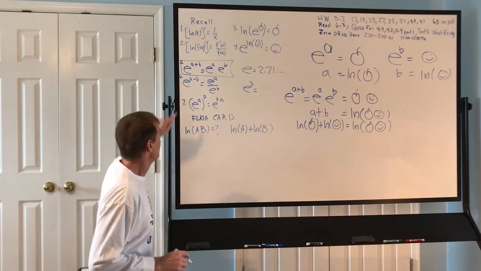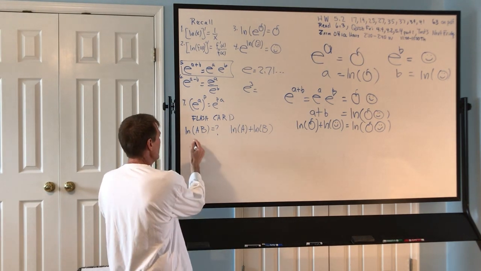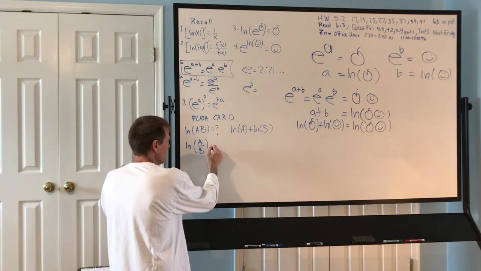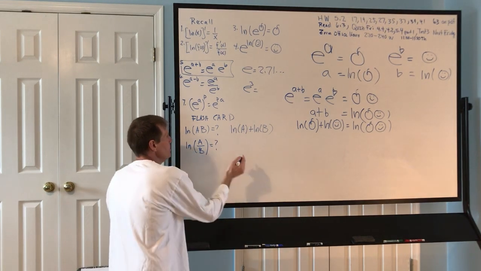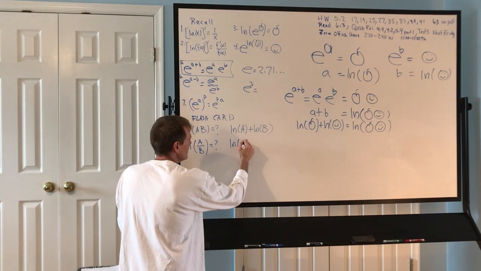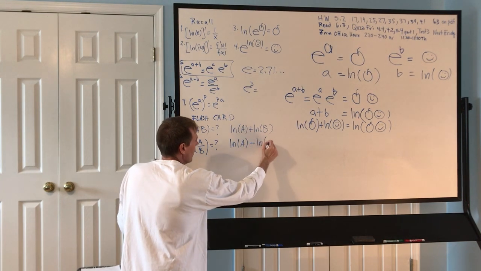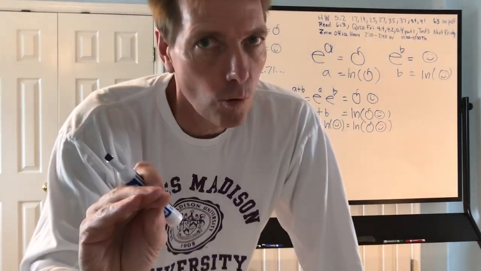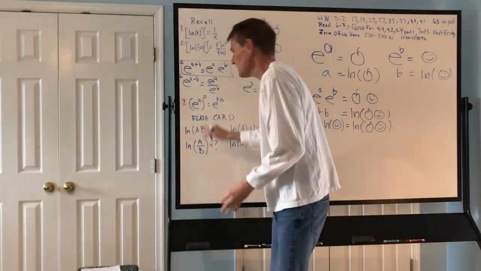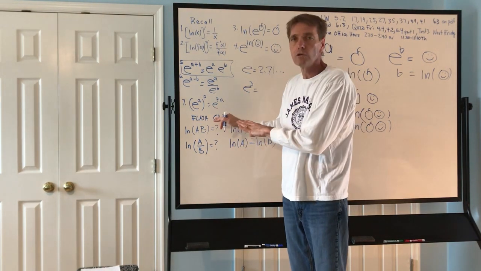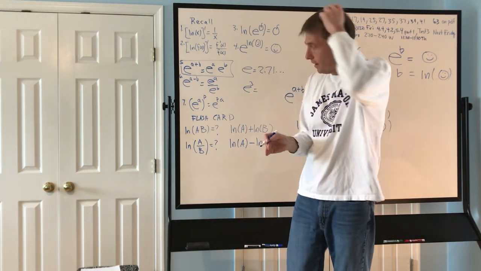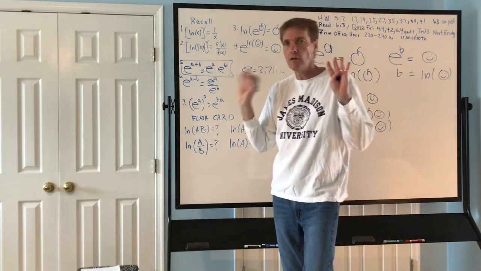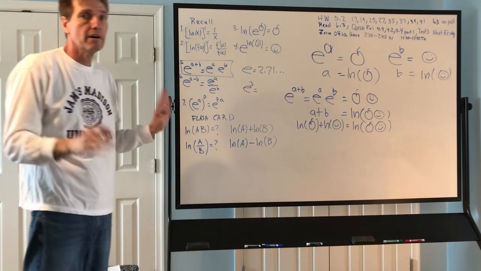This one has a similar identity, and I'm not going to derive it. If you have the natural log of a over b, instead of becoming a plus, it ends up being the natural log of the numerator minus the natural log of the denominator. Now guys, these are not derivative formulas. This has nothing to do with taking the derivative. This is stuff that you learned back in high school, in pre-calculus, relating to the fact that these guys are inverse functions of each other. This is not calculus.